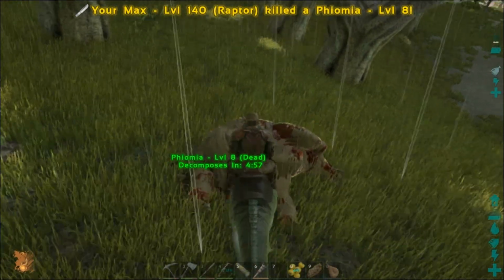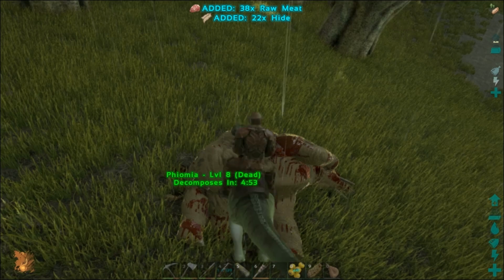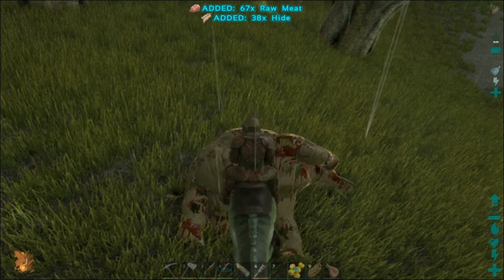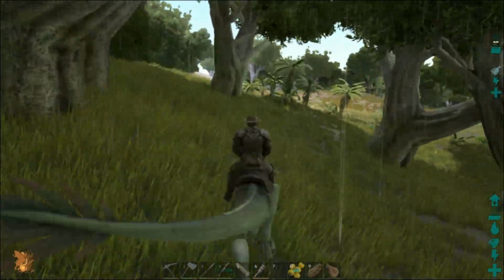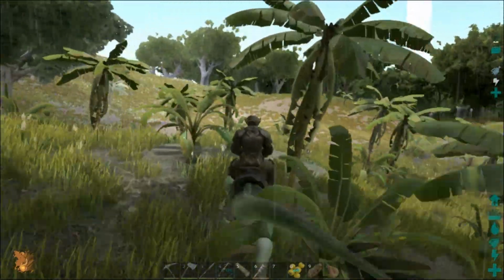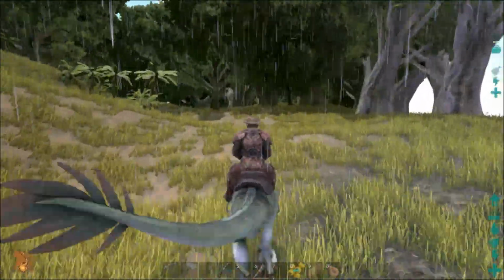Alright, so just look at the amount of meat I get off of these guys. 67 raw meat from one animal. That's kind of ridiculous. You won't see that anywhere else, but maybe like in a Bronto or something like that. So I'm going to head back over to the base. That's enough playing around with the raptors.